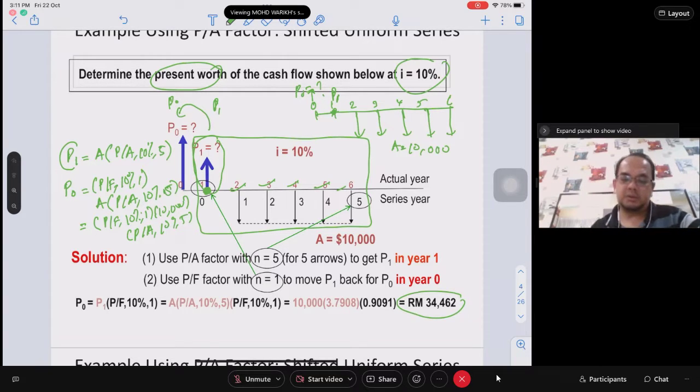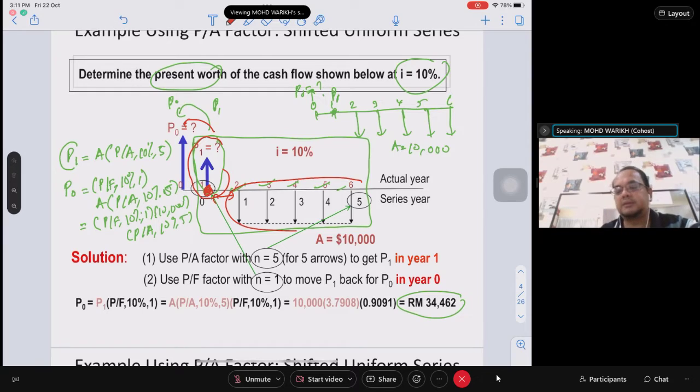Alright, good. So, let's say again. The very important thing is we have to shift, from P1 to the P0. But we have to remember that any P1, or whatever P, is a year ahead before the annual here. So we represent it as P1. When we shifted, we have to know what is the point here. Always, don't make any confusion. You just use the P/F.